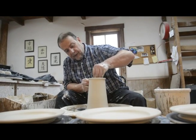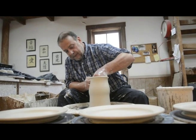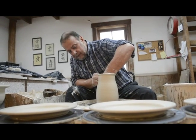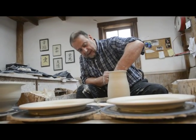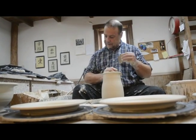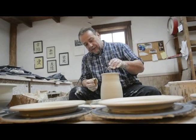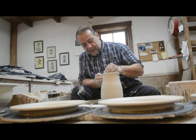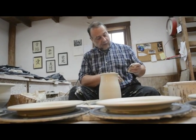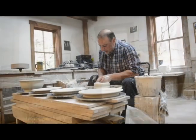Yeah, I think there are so many opportunities to change the shape of the pot as you go along that it doesn't get boring, and we come up with shapes that we've never seen before. I've also been in museums and looked at pots that I could have made, you know, that might be a couple thousand years old. They say there is nothing new under the sun probably. Do you ever find yourself getting stuck in a rut? I don't — every piece of clay is a new opportunity.